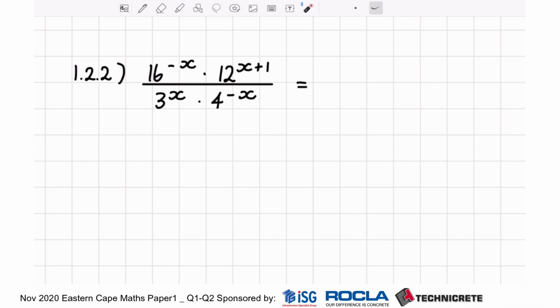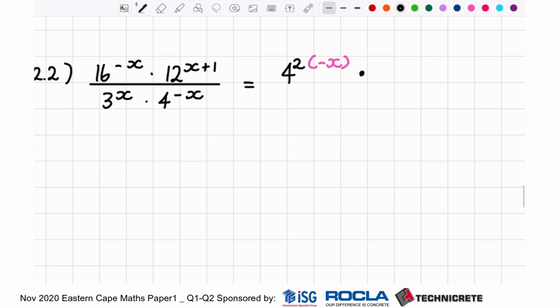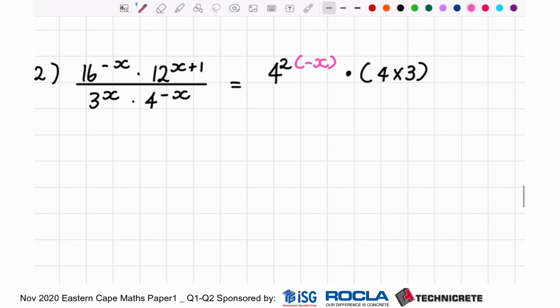Right, so starting with this first one, I know that 4 times 4 is 16, so that means that 4 squared is 16. So I'm going to have a 4 here and a 2 in the exponent, and I'm going to keep the same exponent that I had before for the 16, right? Because this 4 squared is still 16, and the 16 is still going to be raised to a -x. So that's going to be the first bit. And then I've got times 12, and I know that 12 is the product of 4 and 3. Remember, I'm looking for bases of 4 and 3 because I've got that in the denominator. So if 12 is a product of 4 and 3, then I can say 4 times 3, and both of them are still raised to this x plus 1.